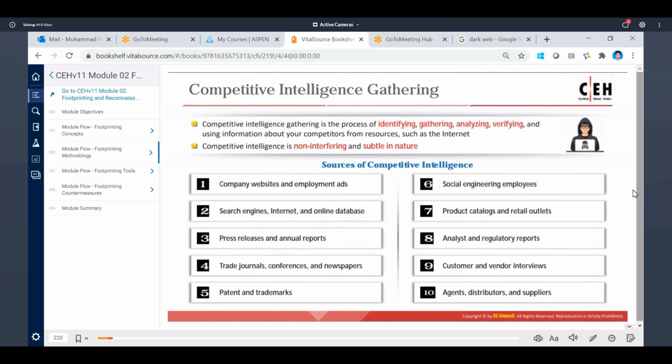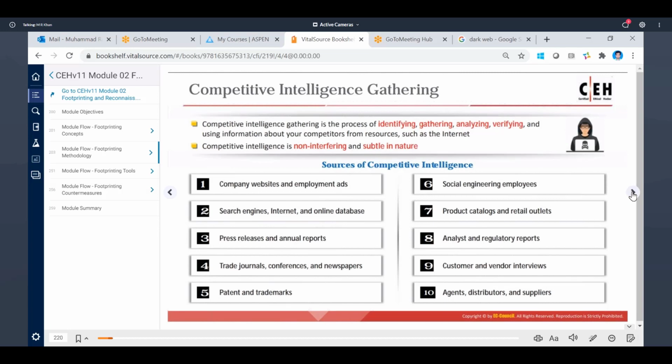So normally we say branding or brand abuse, and so many other terminologies are used for competitive intelligence gathering. It's important for the business, but as individuals we don't care about that. But sometimes companies could ask us, you are the security experts, please check in the market what our competitors are doing. So we need to analyze, we need to fetch their reputation, we need to see the followers on social media like YouTube, LinkedIn, how many followers they have. We need to browse their page regularly, what offers they are putting there, regarding the cost, regarding the technology. So this is called competitive intelligence gathering.